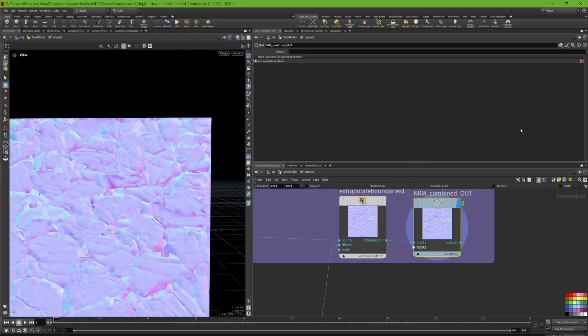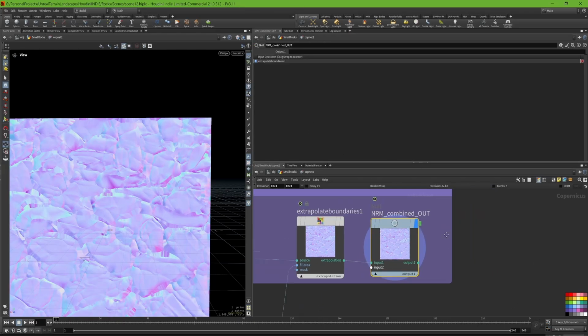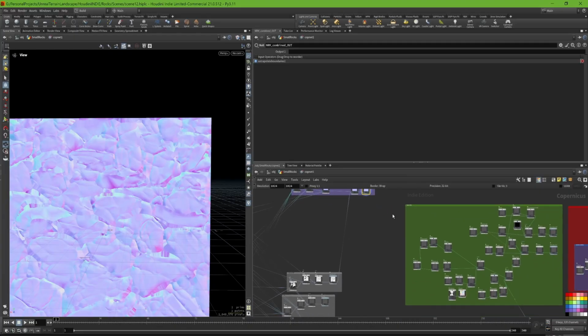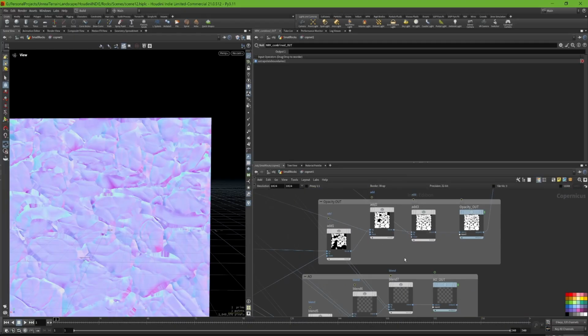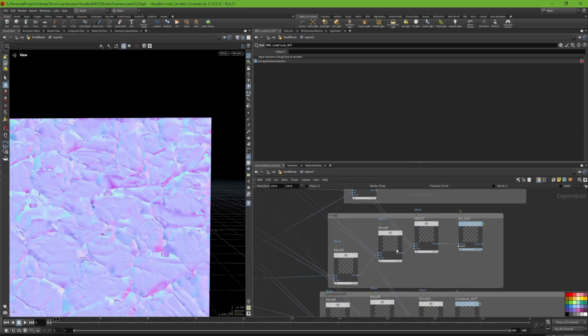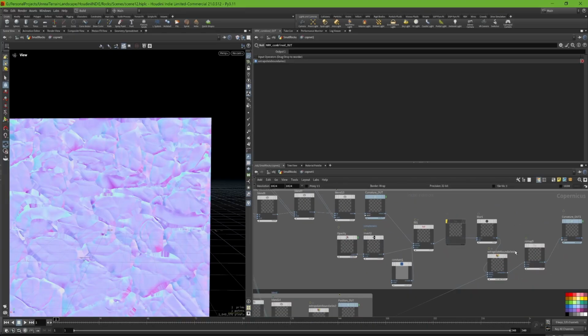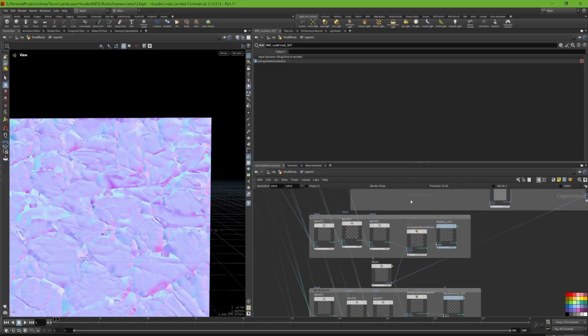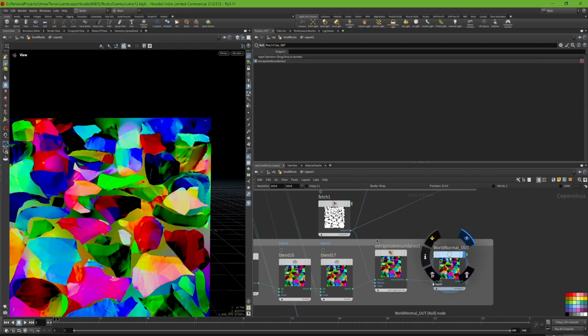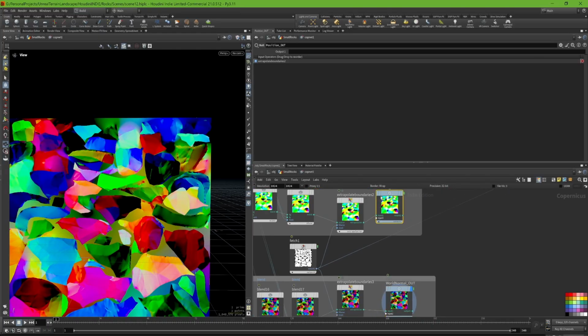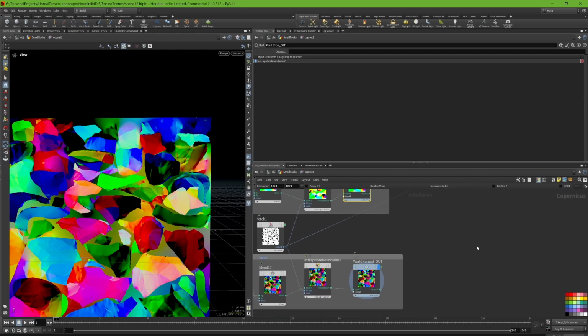So from there, we have our output, and you can see that I do the same process for every output. So my alpha, AO, my curvature with some extra remapping, as well as my position and my world normal. And they all end with a null node here.